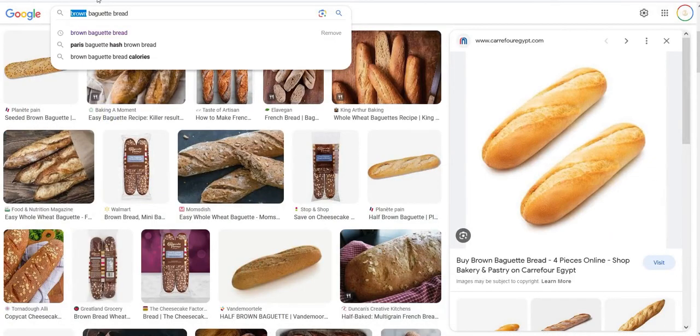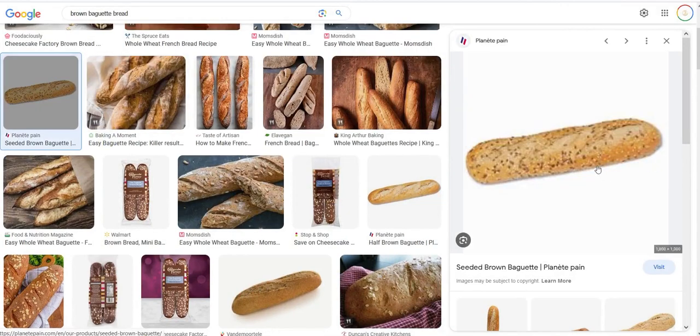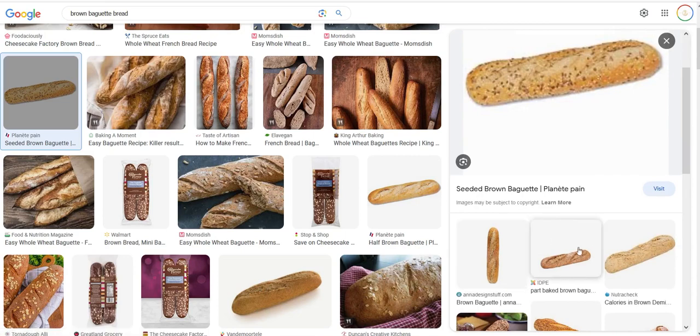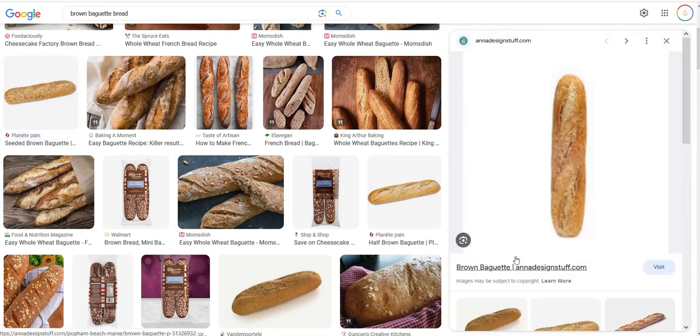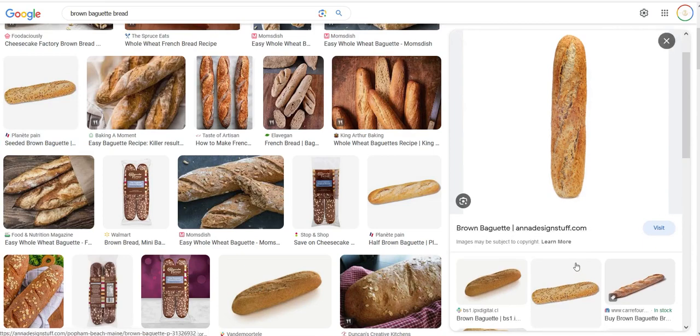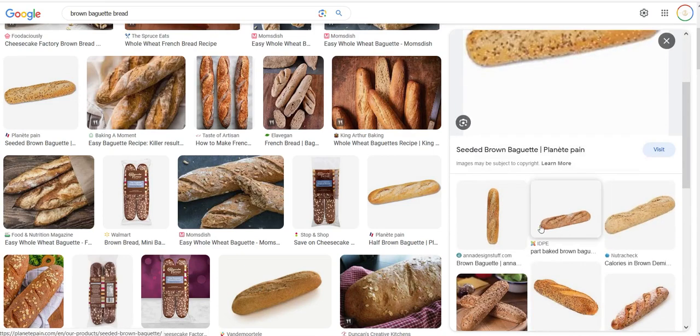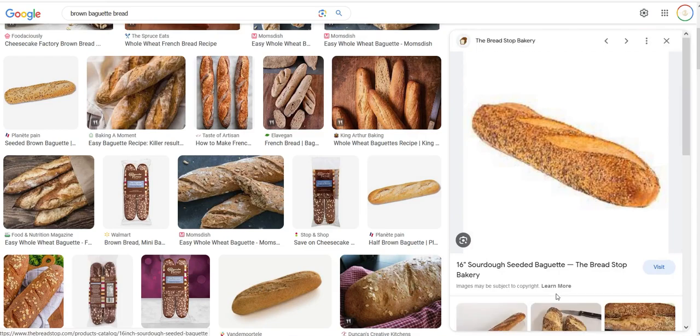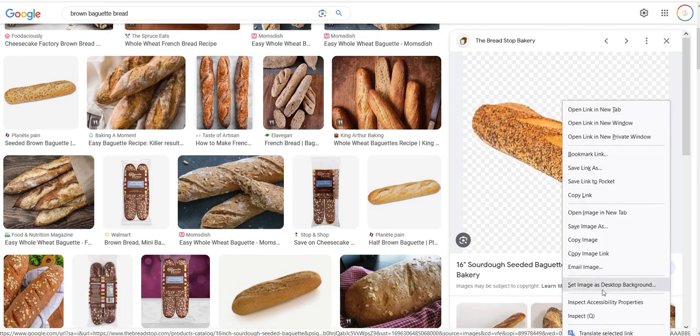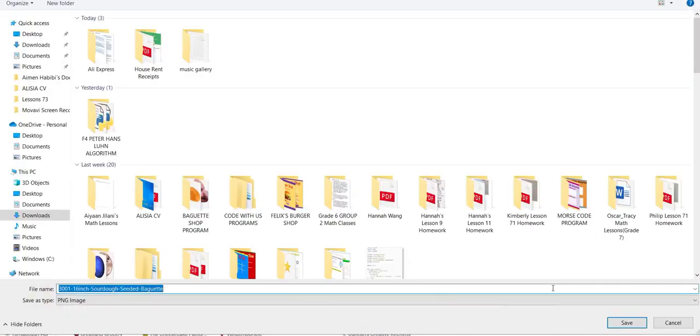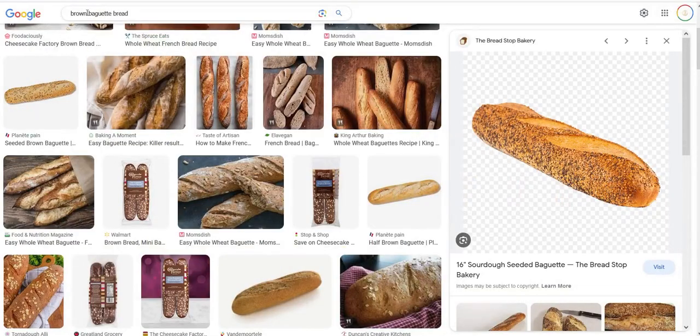And then the last one we need is the seeded, which I think this is really good. So it's seeded exactly. So it does really call for what we need next. Just trying to get a clear picture of seeded baguette bread. I think we can go with, let's see, they're pretty nice pictures. Okay, this one kind of looks good. So I'm going to save it as seeded, or I'd rather search if I can get something else.